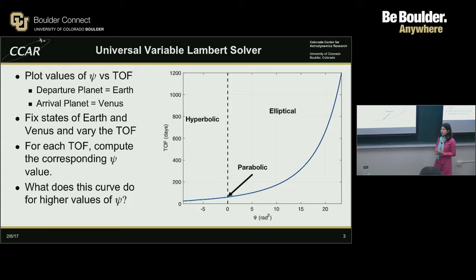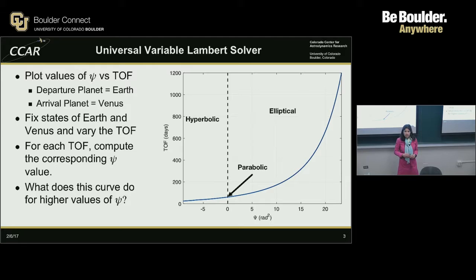I would have to think about that. I don't know if you can ever approach a perfectly circular transfer, because you're not starting and ending at the same radius. You've got different initial and final radii about the sun, and so I don't think you could ever have a circular transfer.